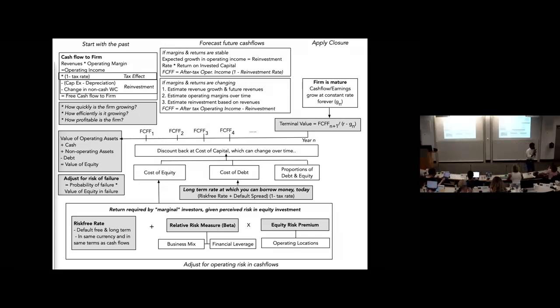To get to cash flow to the firm, you always start with operating income, as opposed to what? As opposed to net income. Why is that? Why do we start with operating income rather than net income if you're trying to get cash flow to the firm? What's the problem with net income that will make it difficult for us to work with? It's after interest expenses, right? I want something before interest expenses. It's going to create other issues that I have to deal with later. We're going to start with operating income. So for those of you familiar with your accounting, operating income is going to be well above the net income number. I'm going to start with that. I'm going to act like I pay tax on the operating income. But that's just my earnings.